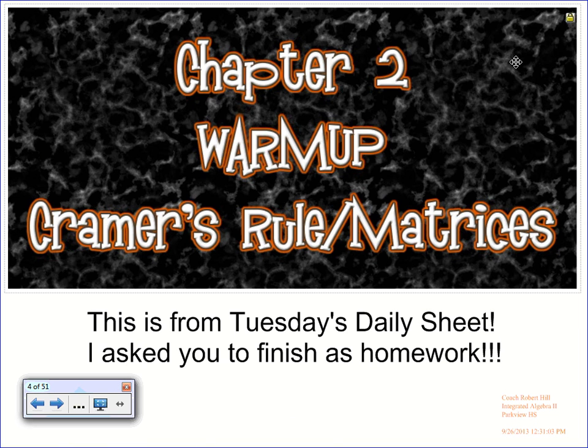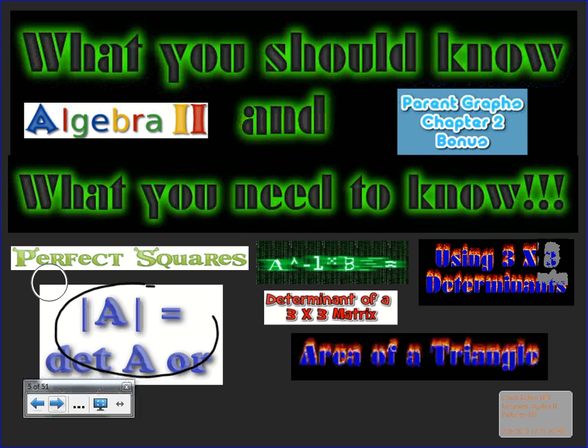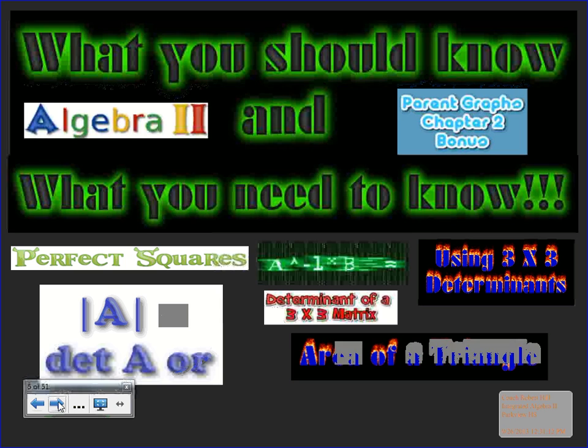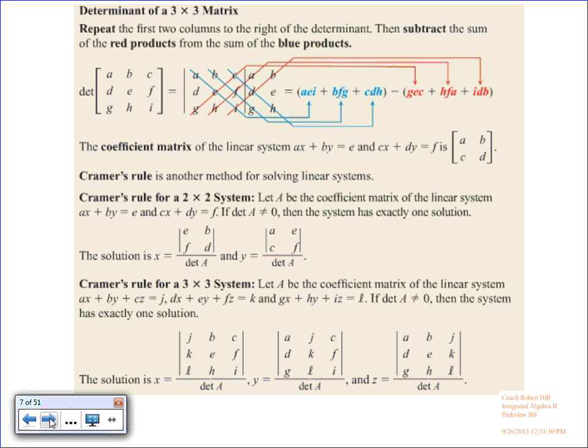Yesterday, the first thing that y'all may have skipped, guys, is when I went over this stuff and showed you all your things here, there was important information in your book. Look in your book, it's on pages 55, 56, somewhere right in there. It talks about the identity matrix. Look up here. How to find the inverse of a 2 by 2 matrix. You're going to have to do that by hand. How to find the inverse of a 3 by 3 matrix. You're going to have to do that by hand. That's number 3 on the review that you got.